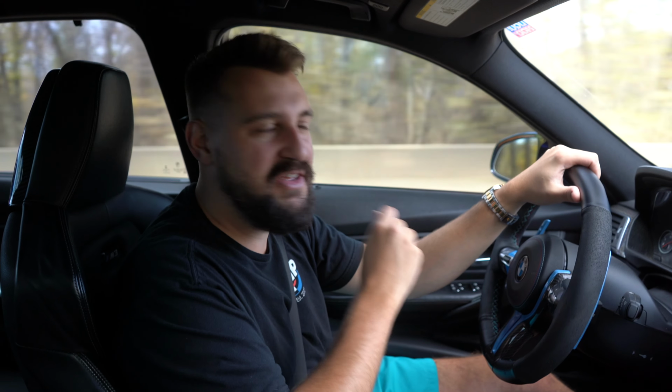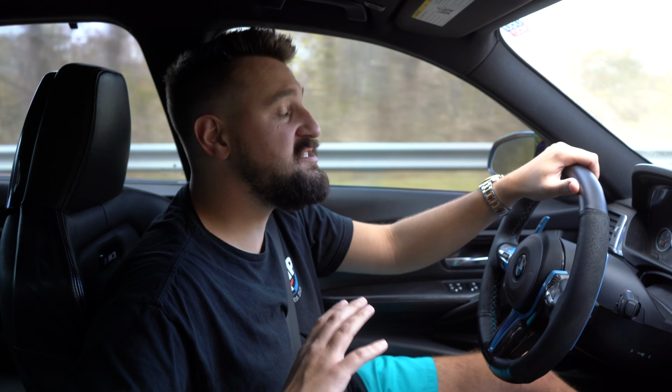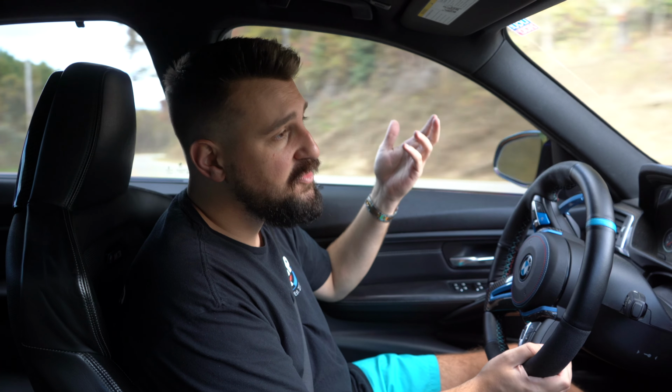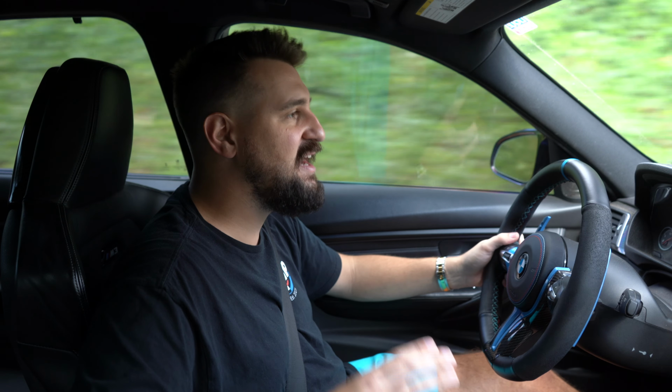It's kind of the first M3 that stepped up as far as technology. And whenever it comes to driver's cars, people don't really necessarily love a lot of tech. Which is funny because whenever people argue that the M340 is better than this car, they always mention tech. And I mean, the M340 is a great car. It's arguably faster, but that argument just doesn't hold weight to me because I think that these cars are two totally different cars, the F80 and the M340.